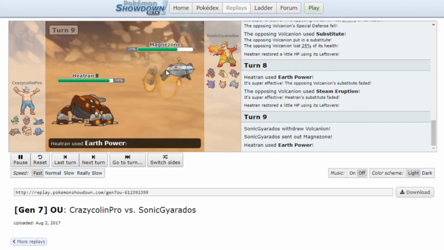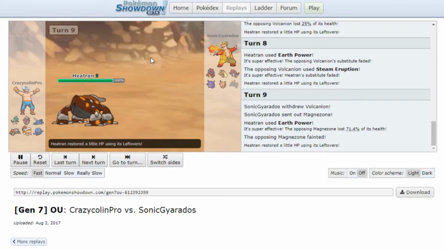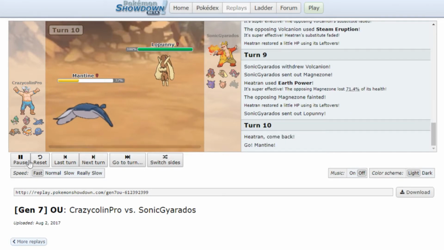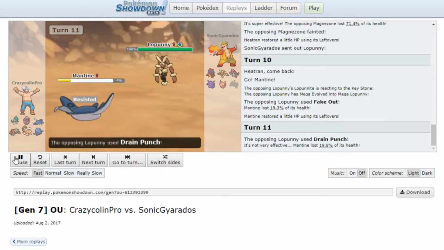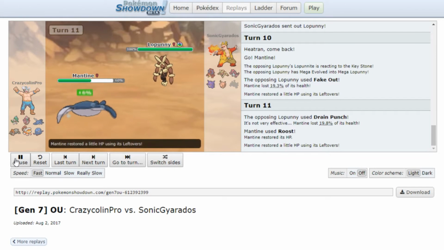But he goes hard Magnezone for some reason. Not sure why. Maybe just to sack it to get some momentum into something because he does go into Lopunny here. So I have to sack Mantine here basically, since this thing is at 0%. I believe I just stay in. Yup, I stay in. He goes for the Drain Punch, allowing me to roost up here.